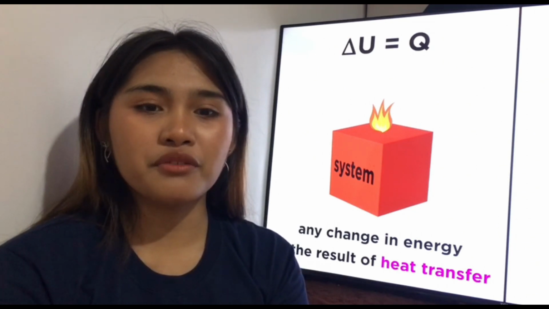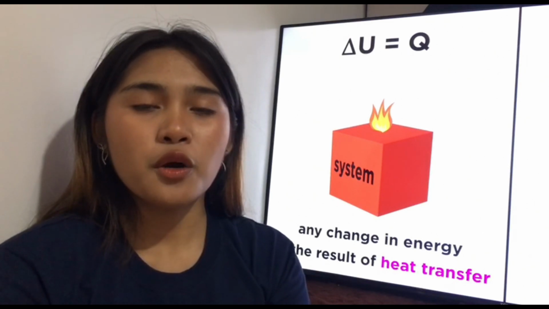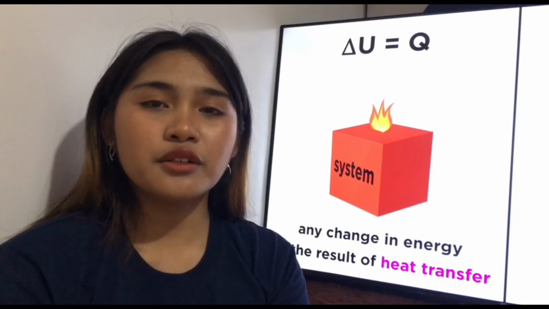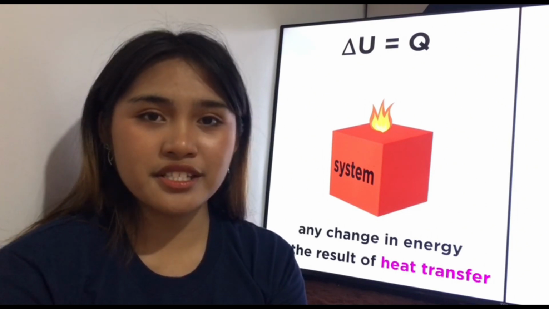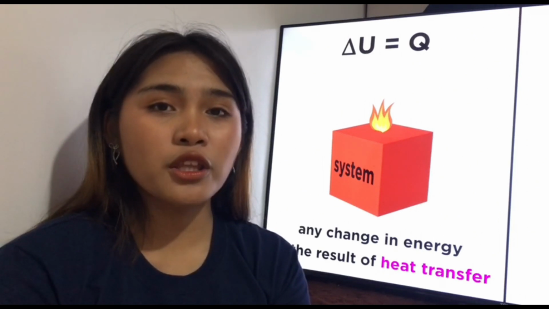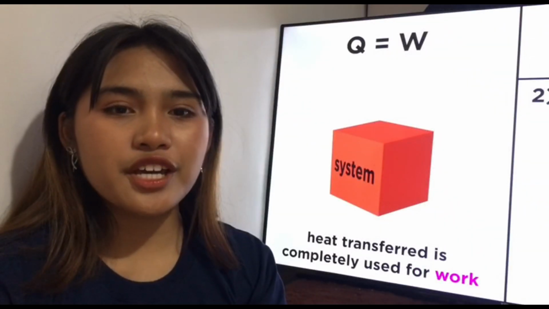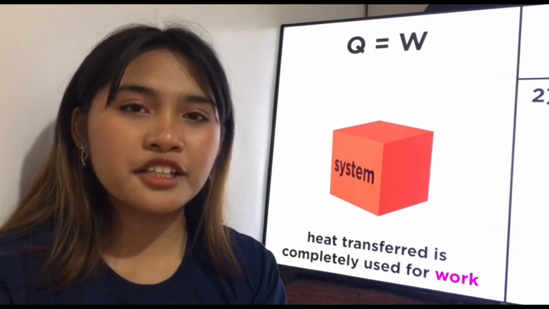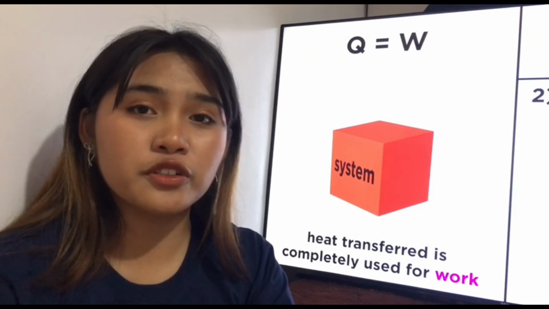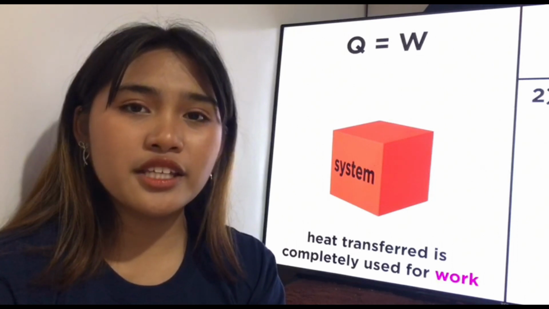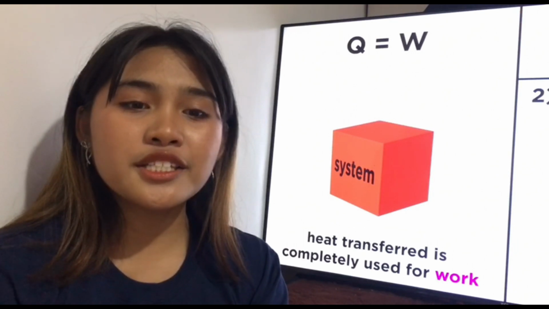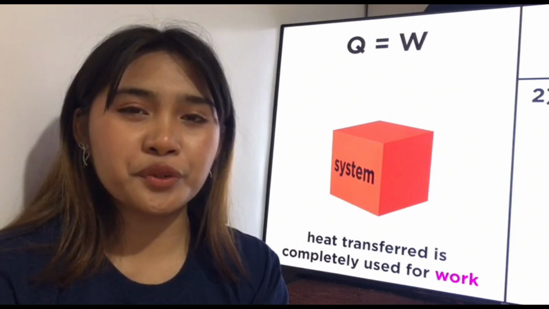A very good example of this is a bomb calorimeter, where combustion occurs within, however, the rigid walls of the container remain the same. This is because only heat transfer occurs and the volume remains the same. When there is no change in temperature, this means that internal energy does not change either, because their values are proportional to one another. This means that delta U is equivalent to 0, which leads to Q is equivalent to W. Heat transferred is completely used for work.